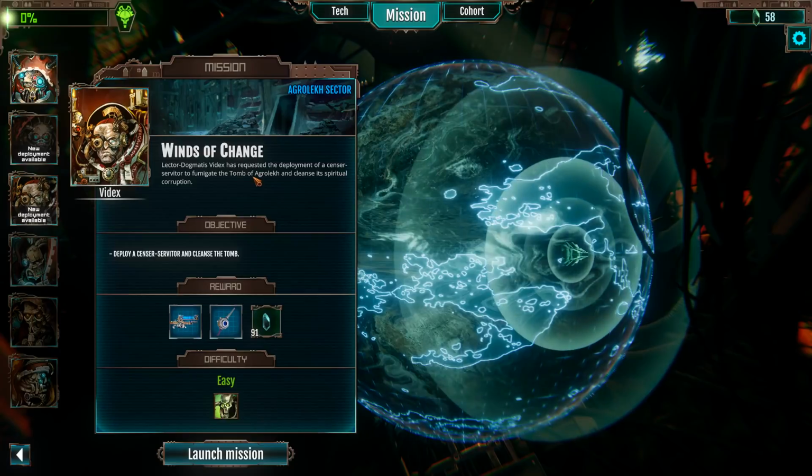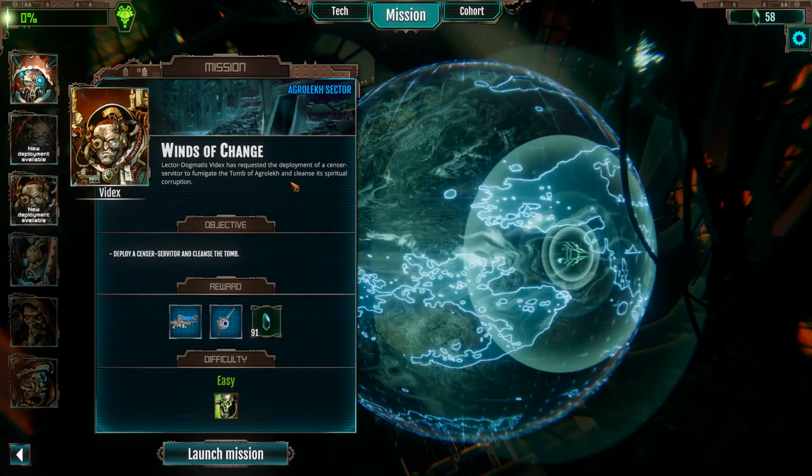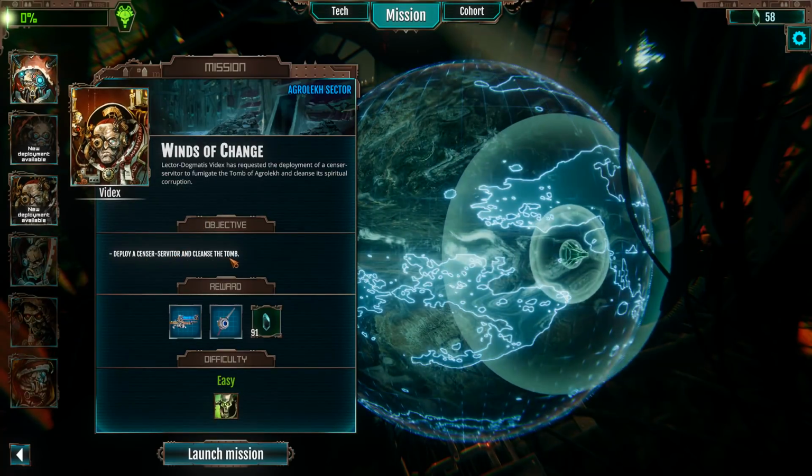Lector Dogmatis Videx has requested the deployment of a sensor servitor to fumigate the tomb of Agrilek and cleanse its spiritual corruption. We need to deploy a sensor servitor and cleanse the tomb.